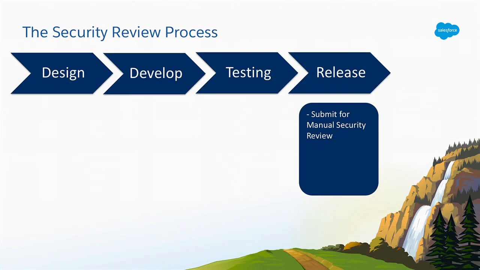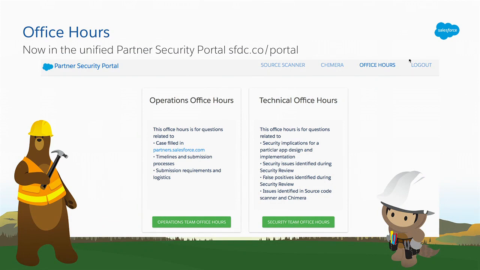But let's say you've tested it. You're finally done. We crossed this journey together. So I'd recommend doing office hours one more time, this time having an operations office hours. Make sure that you have all your documents in a row. Your ZAP scan shows a few bugs, but you don't think they're bugs. They'll tell you how to make a false positive doc, how to submit that. Have some technical office hours to actually talk about any bugs and make sure that they would be accepted as a false positive once you submit them.